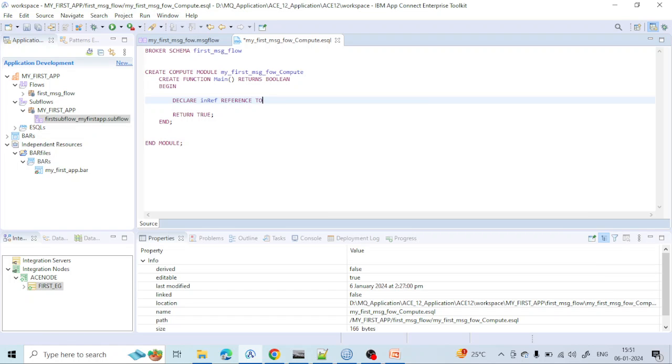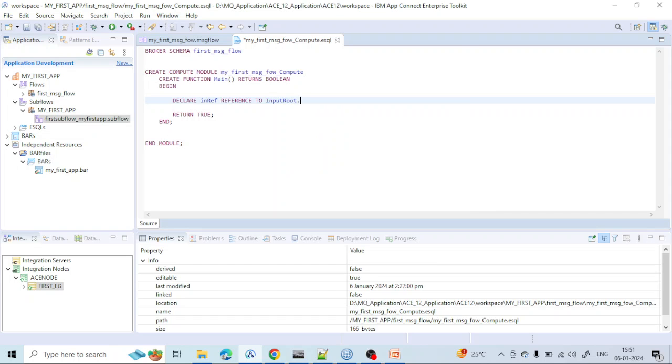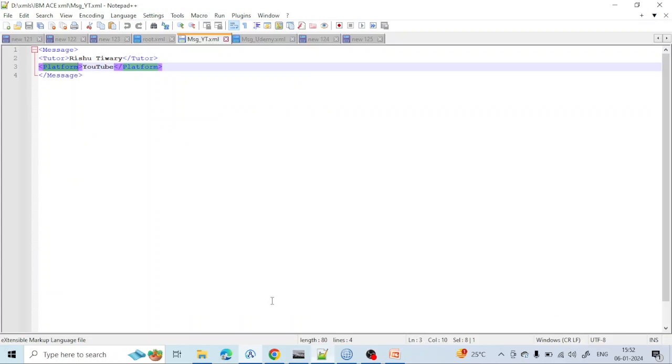This is an XML format message, so use XML and ACE. This is the whole message, but I want to access something inside that message, so I am going to use the message keyword.